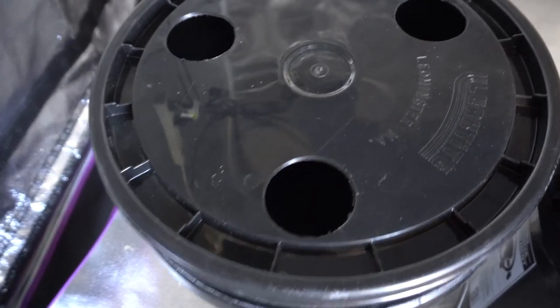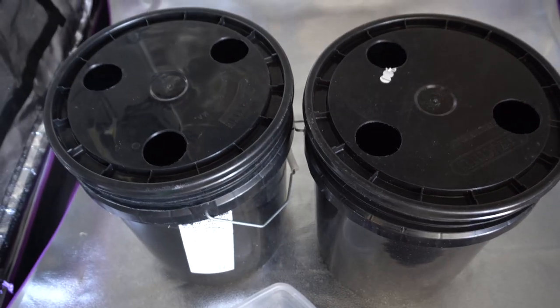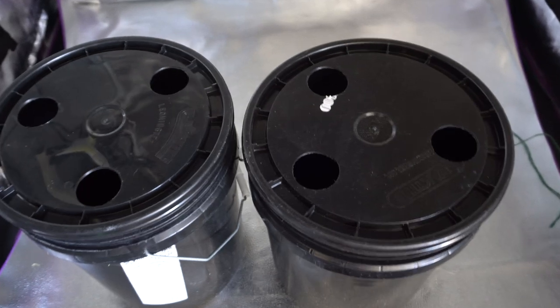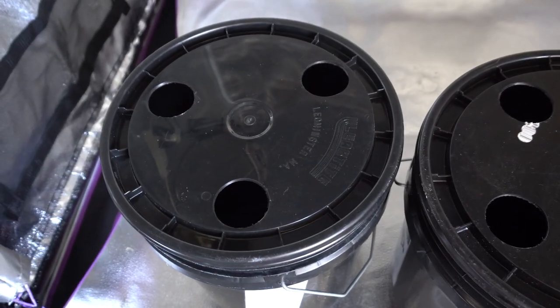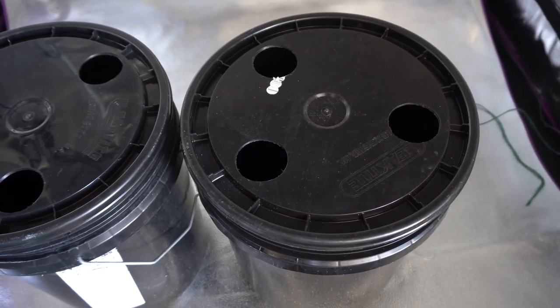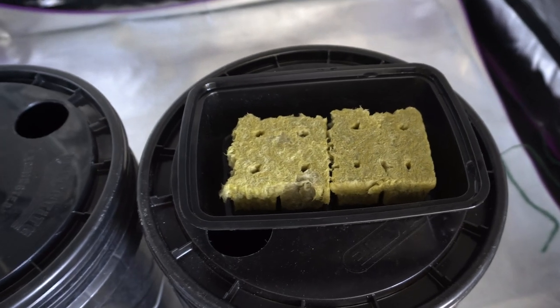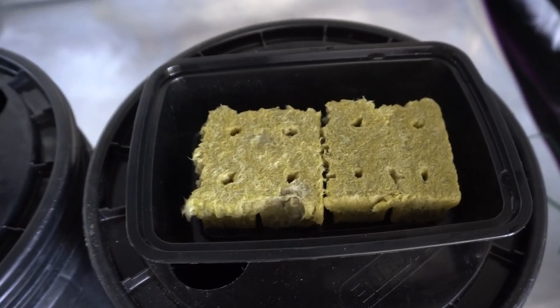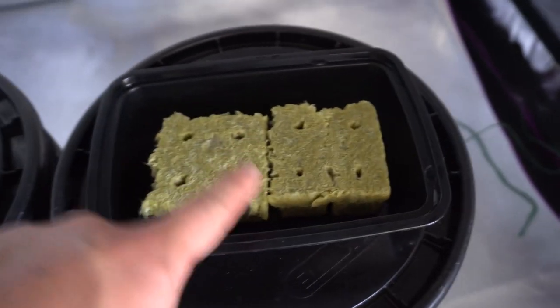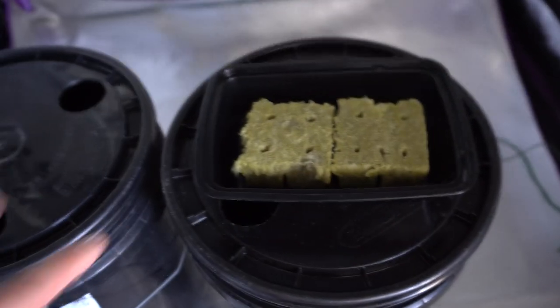So you see that I have those holes already drilled. So there's the other one. They're exactly the same bucket, same setup and everything. In one, I'm going to add air, which is the DWC, and the other one is going to be the non-circulating Kratky hydroponic. So let's go ahead and start our seedlings. I'm going to start 8 seedlings. We're going to pick the best and put in both of these.